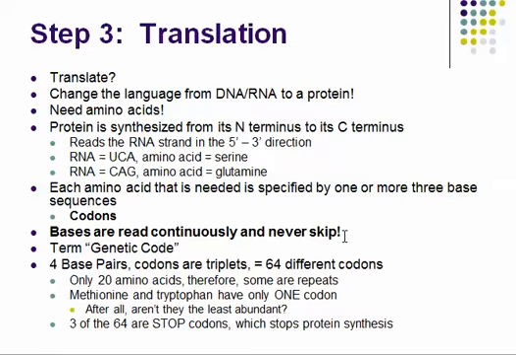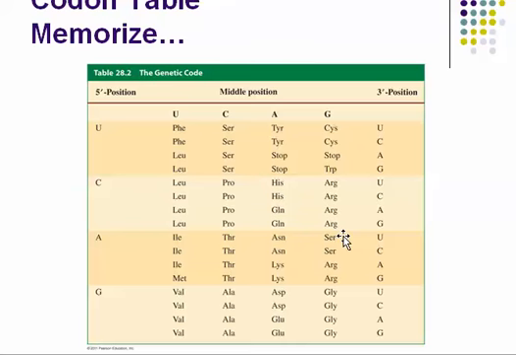All right, so if we look at the codon chart, this is what you're going to see in your textbook. And this is a chart, and it's broken down into the different base pairs. So here we see U, C, A, and G, and then here we see U, C, A, and G, and then we have a third position of U, C, A, and G.